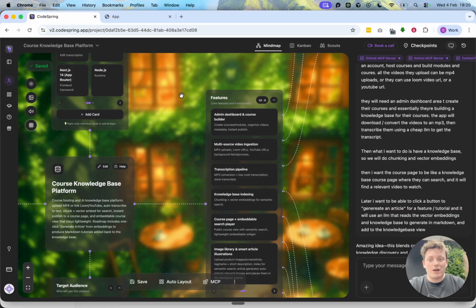You can see how I'm using CodeSpring, some of the things I've learned from getting the most out of AI and building apps. And one thing I will say is CodeSpring is a massive business now. It's doing incredibly well. We're doing hundreds of thousands of dollars a month. We've got thousands of users.